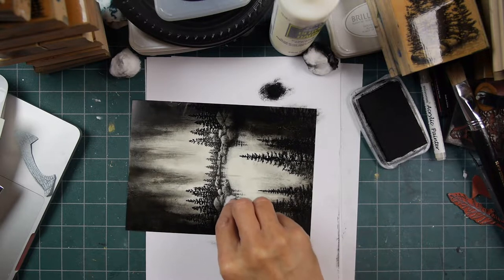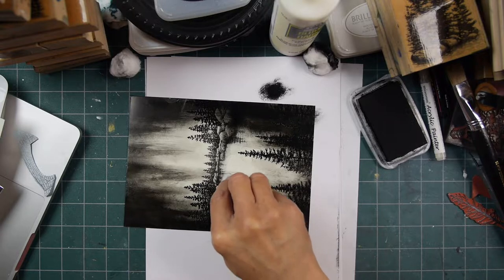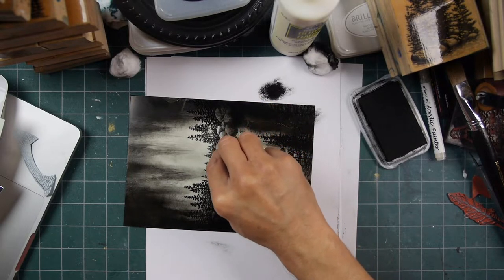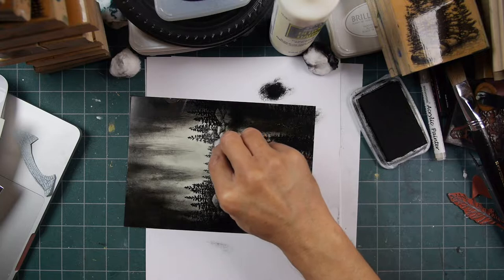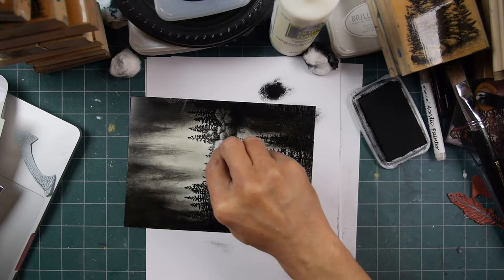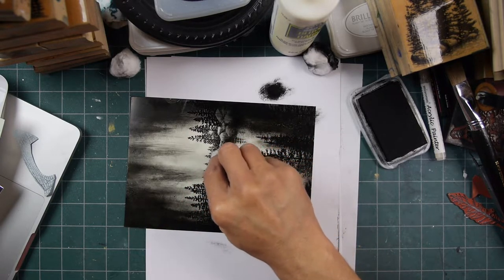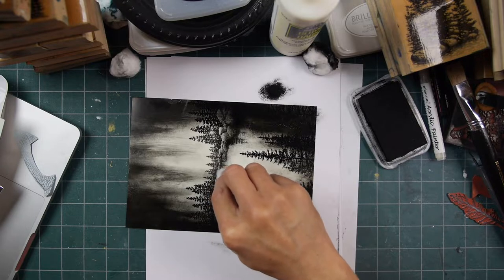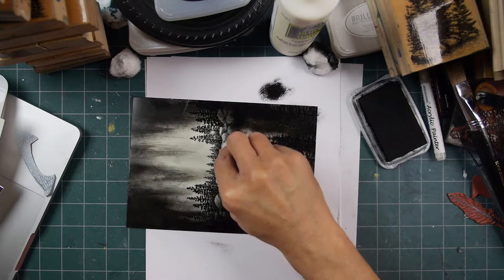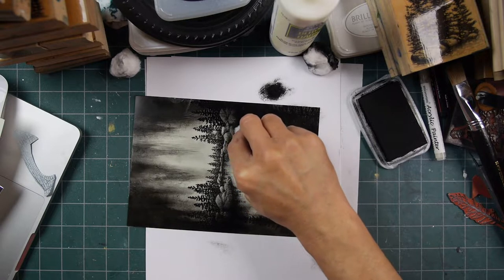See, I'm anchoring down that imagery in there, too, by giving the rocks a little bit more of a shadow in here, like so, okay. Now I'm being really careful, because I have a little bit of a blob area on this cotton ball, so I want to be careful not to apply that blob of ink.